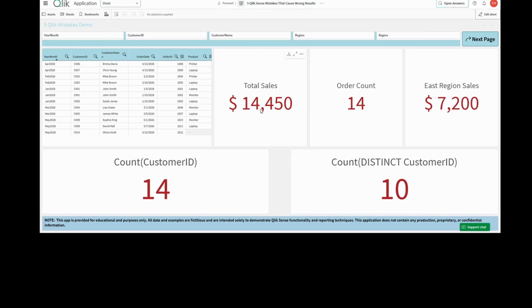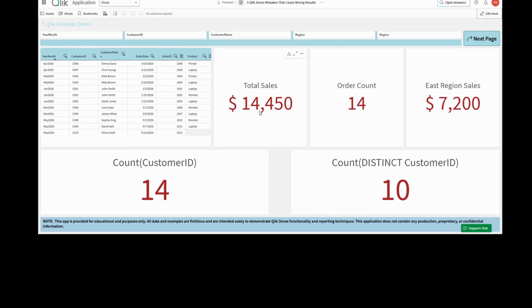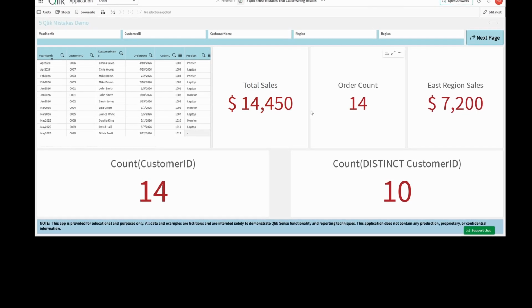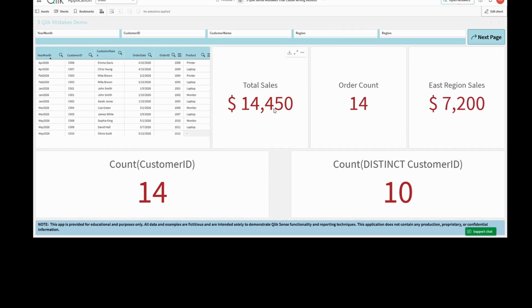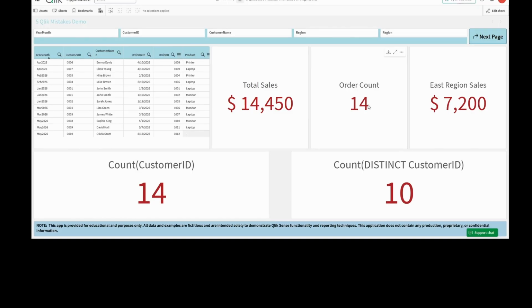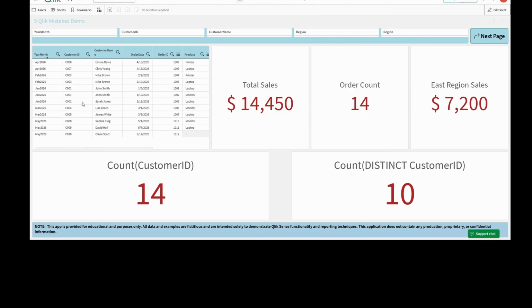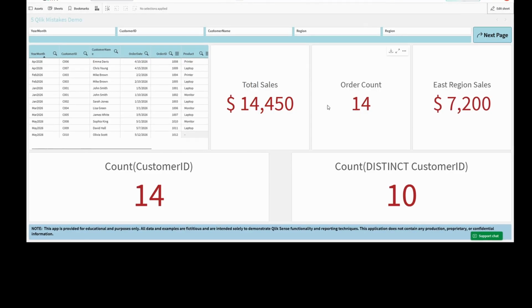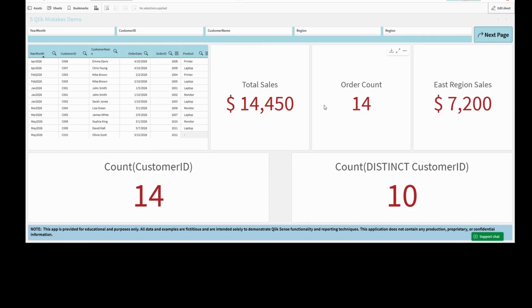Your KPI expression may still be correct. Sum of sales is still calculating the sales, count of orders is still calculating orders. But the underlying data has been duplicated, so the results are inflated.